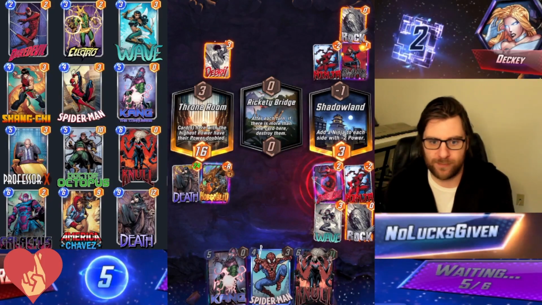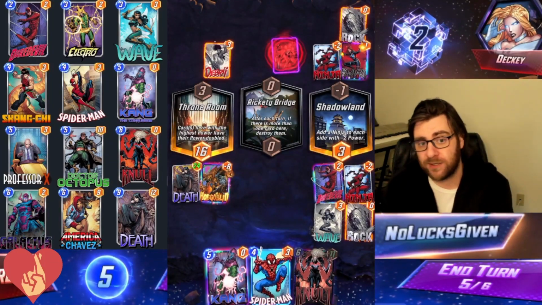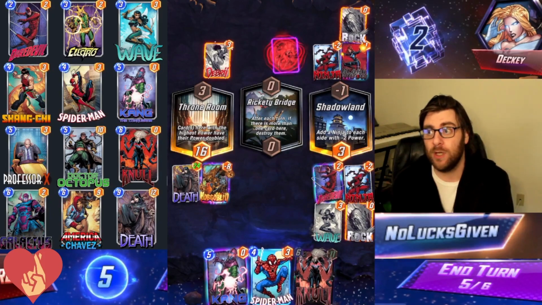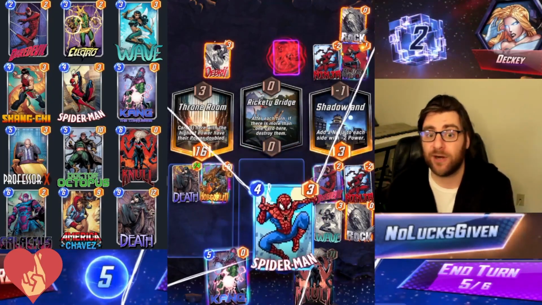So we are going to be able to see exactly what that is with Daredevil, and turns out that's Iceman. This is a pretty reasonable play here. They don't have a great card, so they just throw it into the Rickety Bridge to try to lock down that location a little bit. So I'm going to Spider-Man, and I'm going to just clear out the Rickety Bridge.